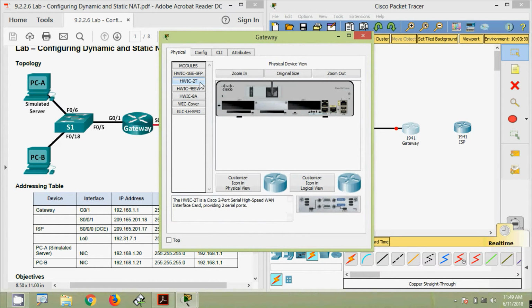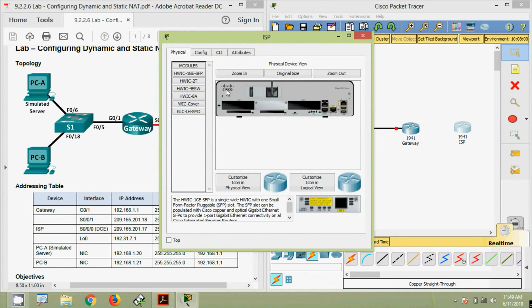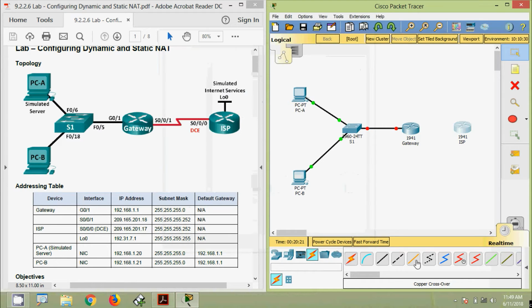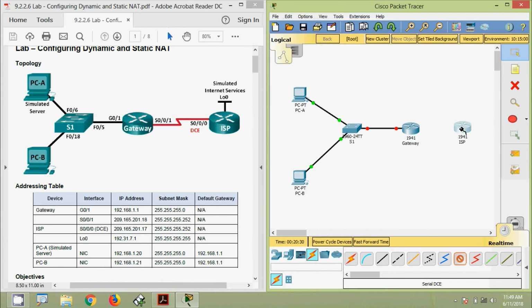Here we are going to add 2-port serial high-speed WAN interface card. Coming to ISP, now we are going to select serial DCE. So here we can see a DCE side is on ISP. So we will start from ISP serial 0/0/0 to serial 0/0/1 on gateway.